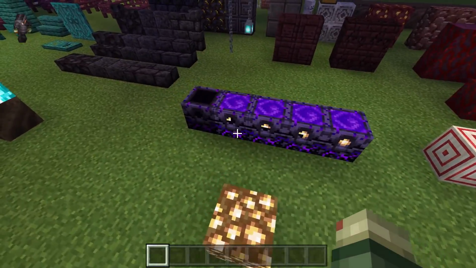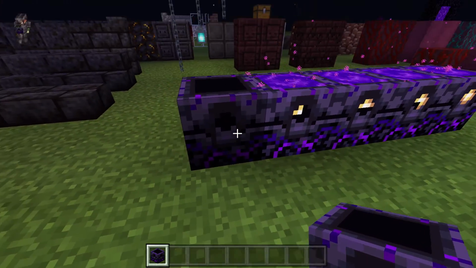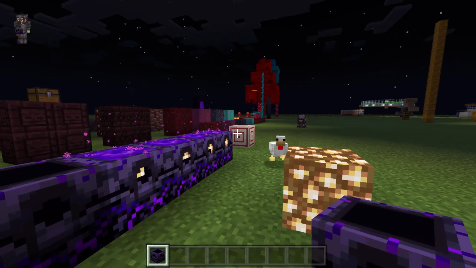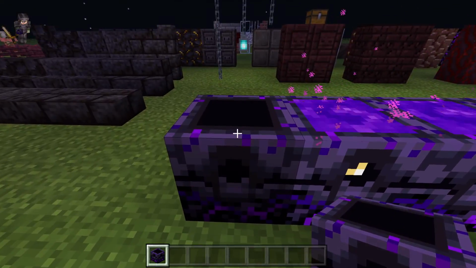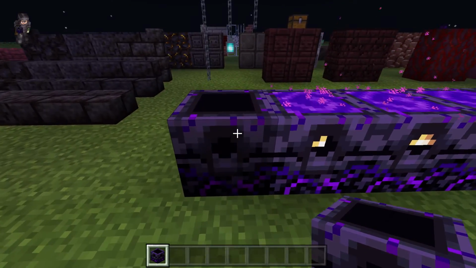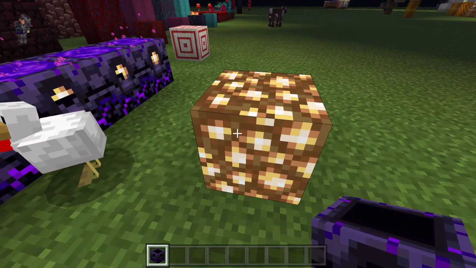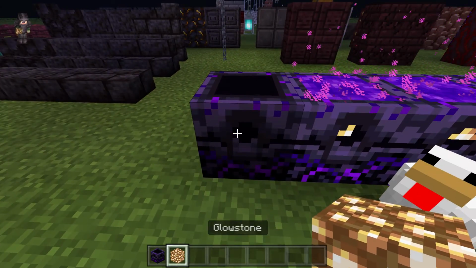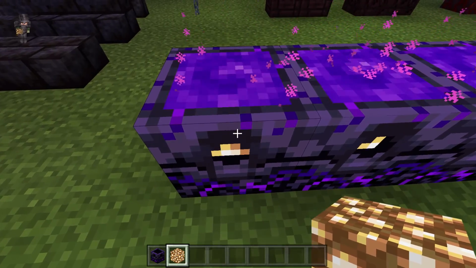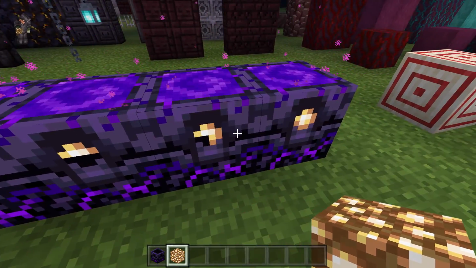And then over here, what we have is the respawn anchor. The respawn anchor is the block to use if you want to actually live in the nether. So now you actually can too. There's food sources. You can't sleep in the nether, but this is the only way to actually get about living in the nether. This is the respawn anchor without being charged up, and you use glowstone to charge it up. Each left click adds a charge, as you can see, and you have up to 4 charges. So this is the first charge, second, third, and fourth.